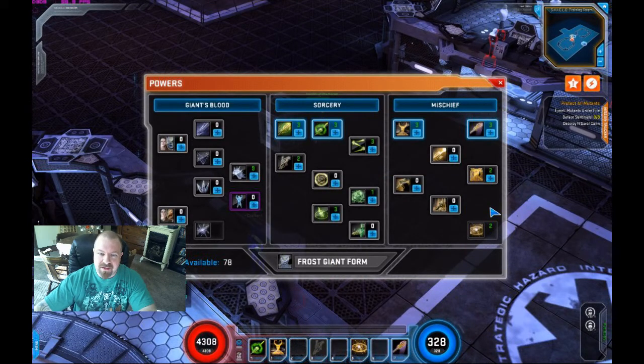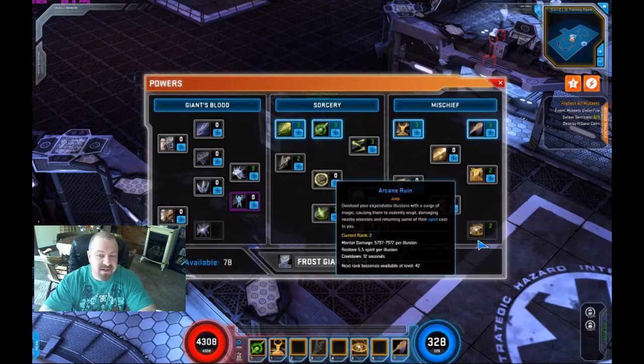Now, I don't like the illusions gone, because now you've got to also consider your illusions are gone and they're no longer dealing damage until you can generate them again. It doesn't take long to get them there if you do a few tricks, but you know, that is still time without illusions out there, and that leaves you vulnerable as well. So that's the other reason why I'm not doing Arcane Ruin.